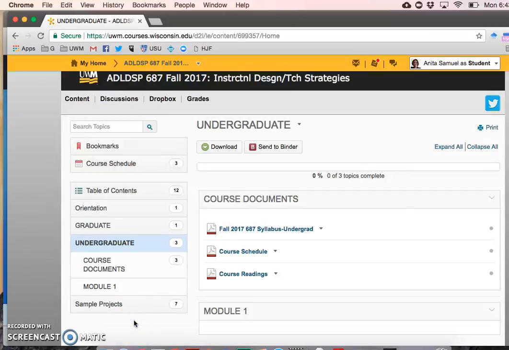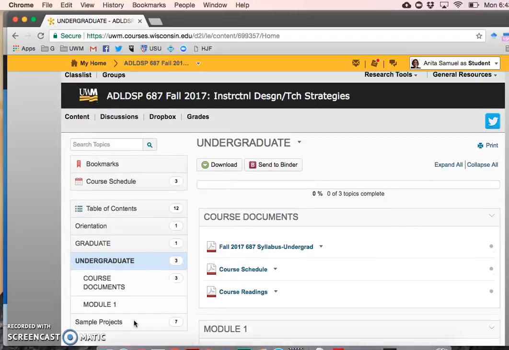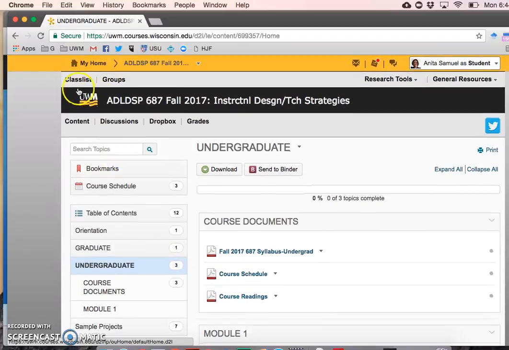Now, if you are an undergraduate and you're not able to access this area, let me know as soon as possible. We can correct this. I have set up this kind of restriction in all other areas of D2L as well to ensure that you are not overwhelmed with too many links that are not relevant to you.